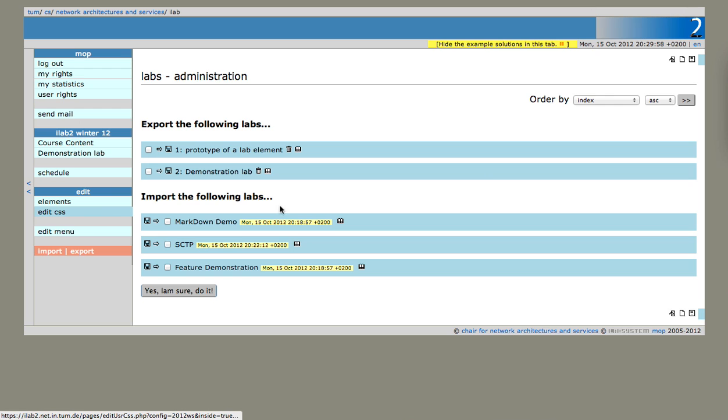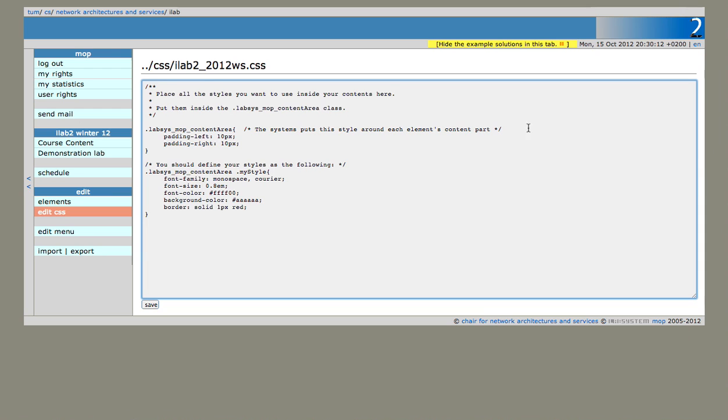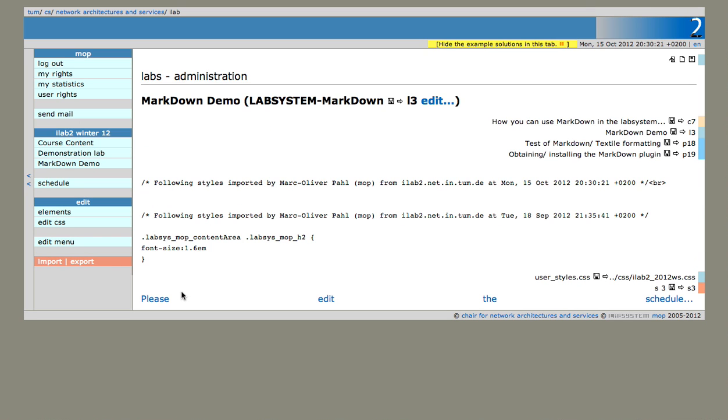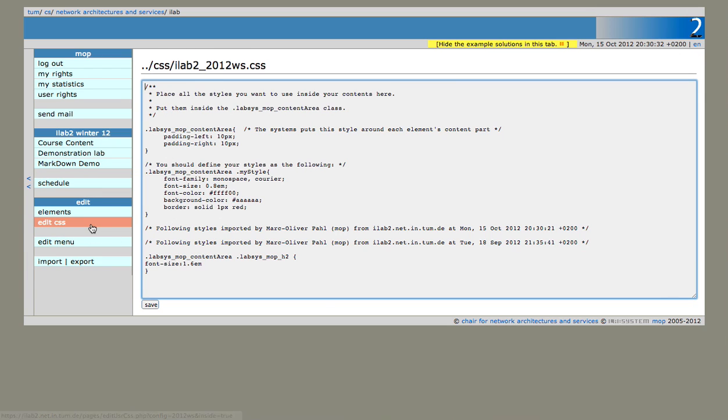So let's look at the CSS. I want to leave the page. So the CSS is empty, and now let's import the markdown. Okay. So okay, the H2 should be integrated now. First you see it's added here. Then let's have a look at the style sheet. Okay, so it added the H2 here, as we can see, and it added the comment when we did it.